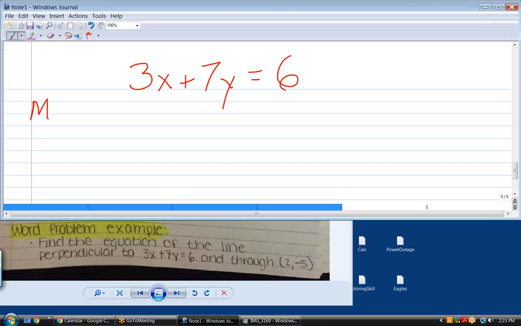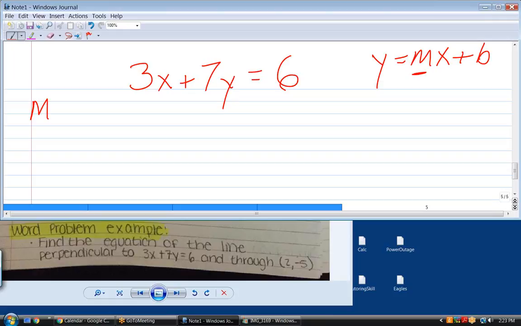How are we going to do that? That's where I get stuck. What's the one format that you know for lines? Y equals mx plus b. Okay, so that's the form we want to get it into, because if we can get it into that, that's the slope. And we can just read it. So let's transform this equation into y equals mx plus b, then we'll know what the slope is, and then we can take the next step.